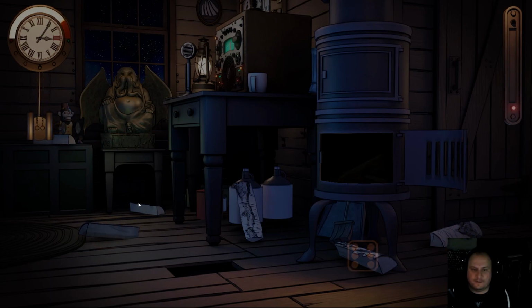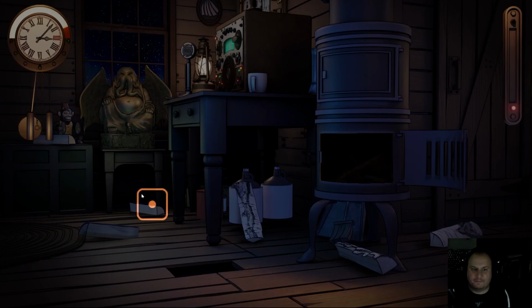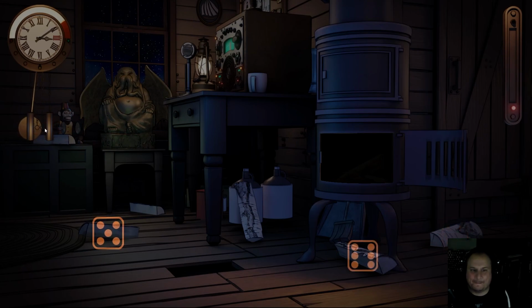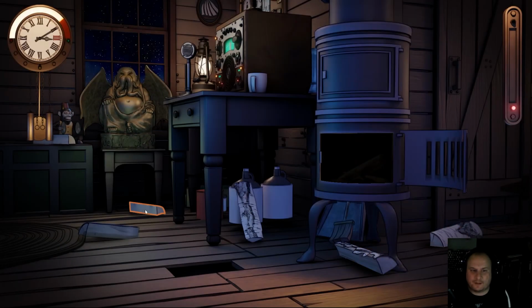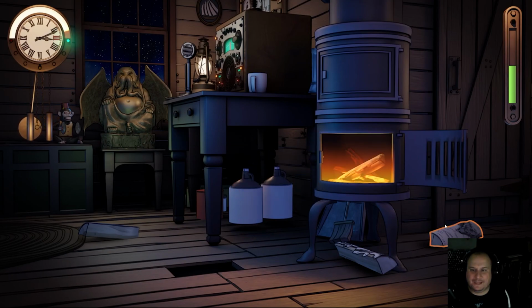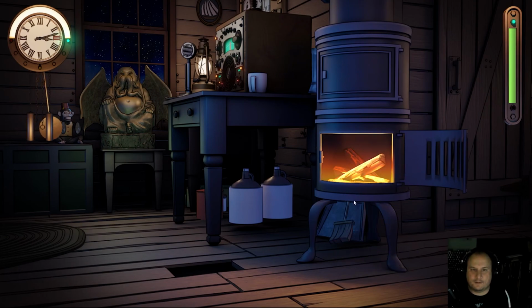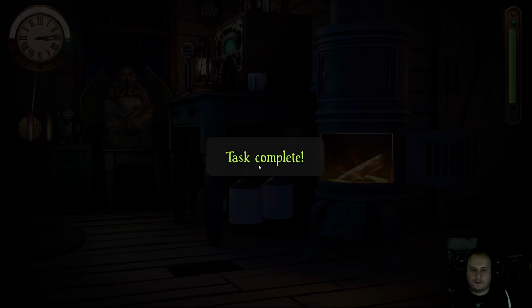1, 2, 3, 4, 5, 6. 1, 2, 3. 1, 2, 3, and then 4, 5, 6. Okay. Try this again. 1, 2, 3, 4, 5, 6. Oh, I wonder if there might be a secret on every puzzle.